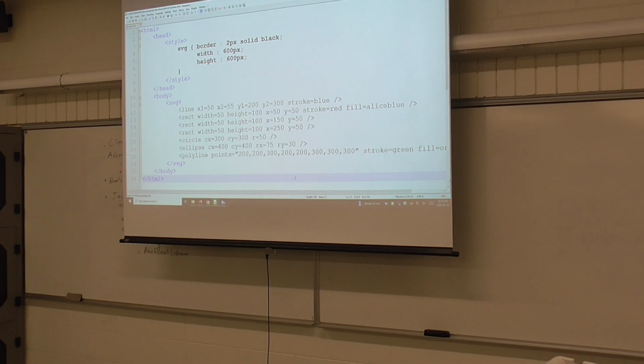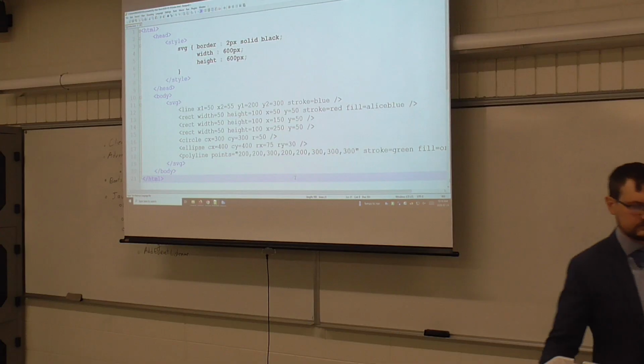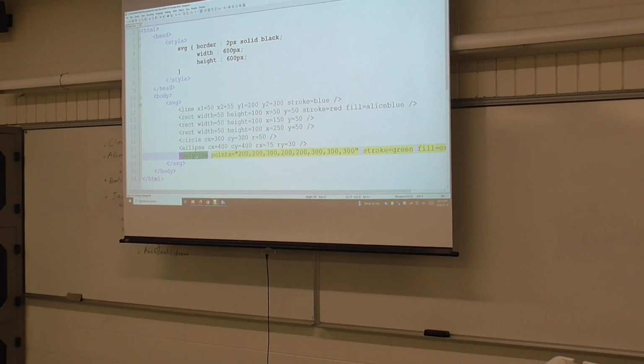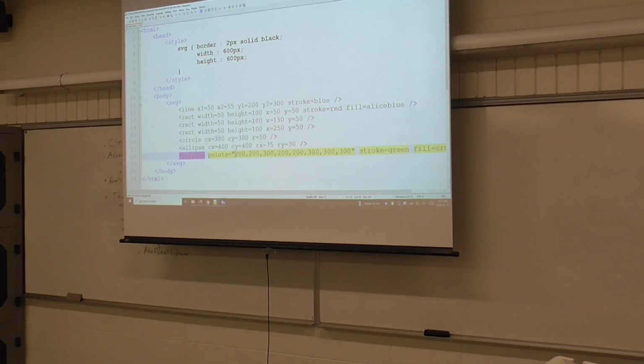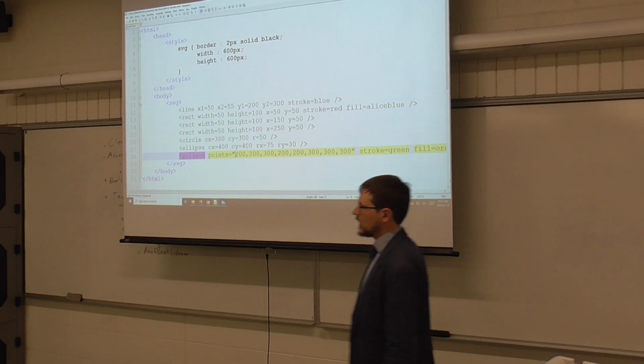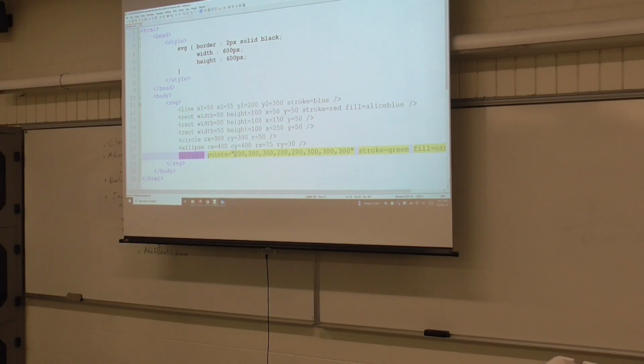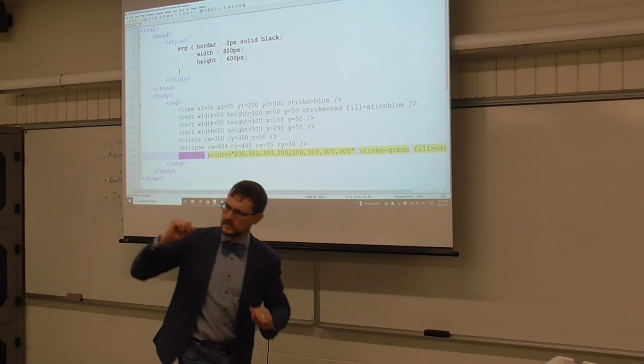Here's the trick to get that working real easy. Instead of calling it a polyline, call it a polygon, and that puts the final line in. So the difference between a polyline and a polygon is that the polygon is a closed geometric figure, and the polyline is not necessarily closed. Make sense? Awesome. So, let's talk about assignment 3, shall we?